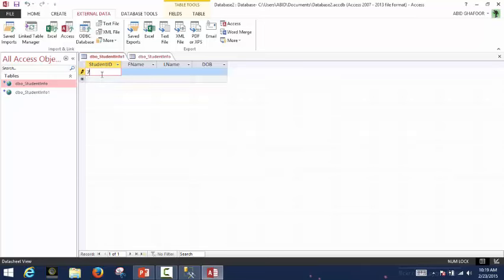Student ID, first name, last name, and here date of birth, you can write anyone.